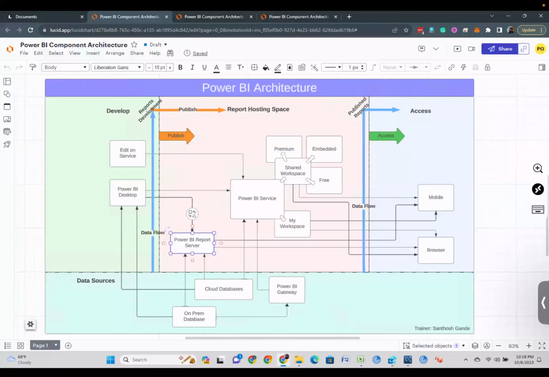Basically, both are the same feature wise, look and feel wise, reports wise, access wise. It's just whether that is installed on your on-premise machines or hosted on the cloud. That's the only difference.